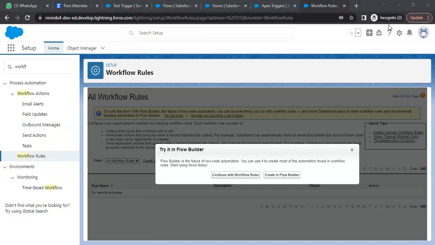So that's what Salesforce is promoting, flows. I assume probably this year they would be deprecating workflows. However, the projects which we have in workflow rules will continue to remain, but new workflow rules cannot be created. We can have everything under the flows. So continue in flow builder means go to flows.